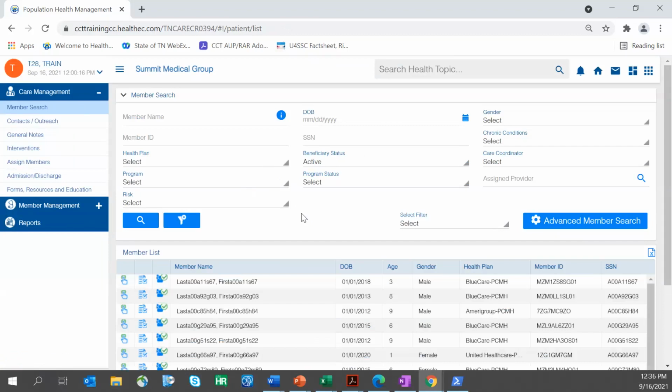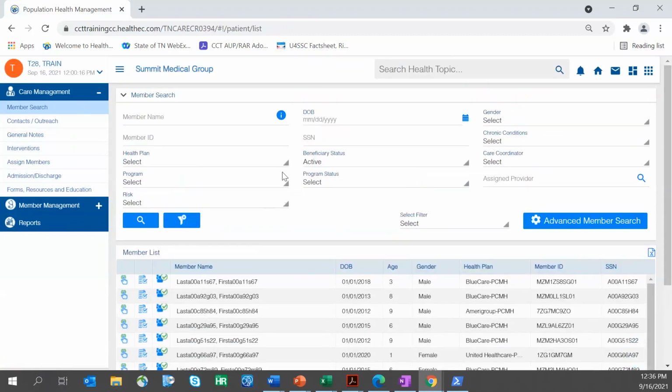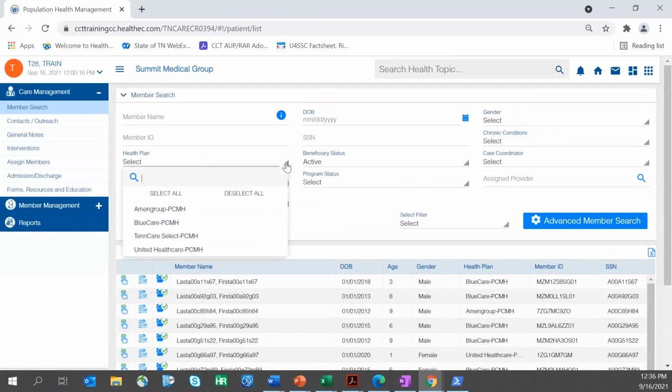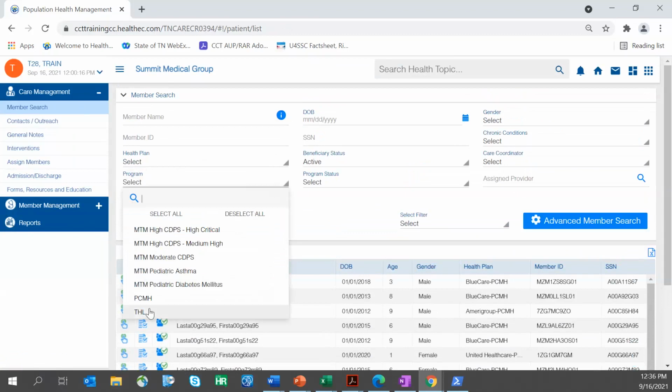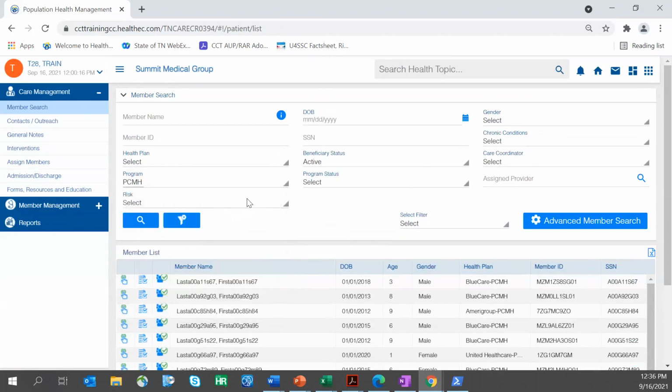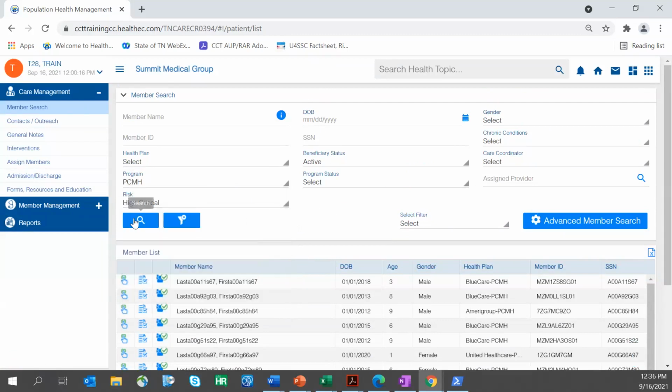Okay, so if we just choose a member, I'm going to help improve our odds here of getting someone. I'm going to choose BCMH, but I'm going to put them as a high critical, and then we will run a search.